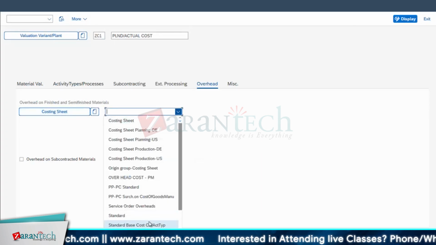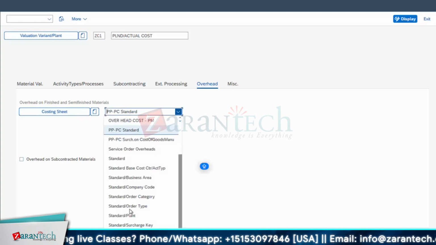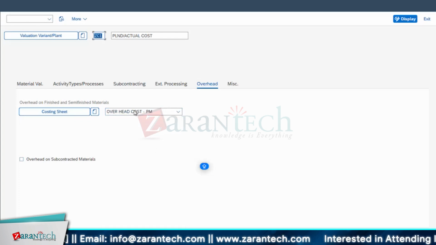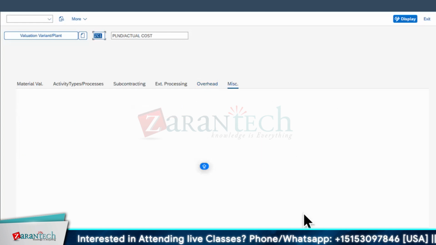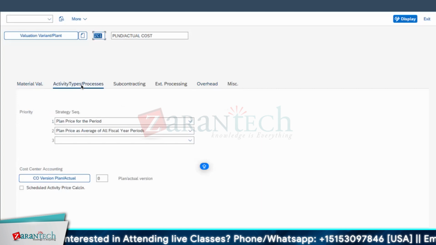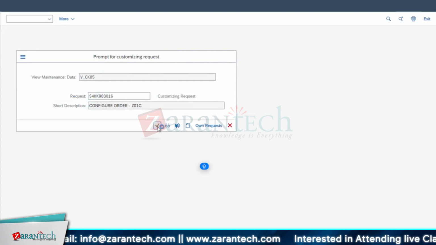As of now, I will select this, or is there any other thing? Overhead cost, posting something, the PM. From here, I can consider that. Miscellaneous, anyway, we don't touch this. If you want customization, some separate cost, we can configure it and pick it from there. Somewhere you have to maintain that miscellaneous cost, or a percentage we have to maintain. Okay, only the material, activity labor cost, subcontracting, external processing. This is also an optional one. This much I have saved for planned cost.